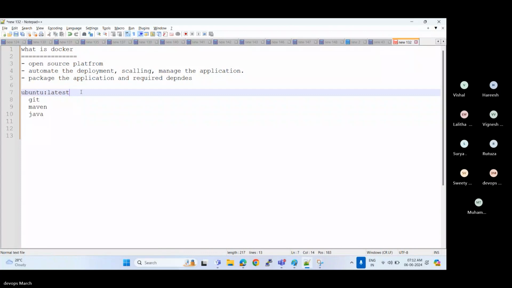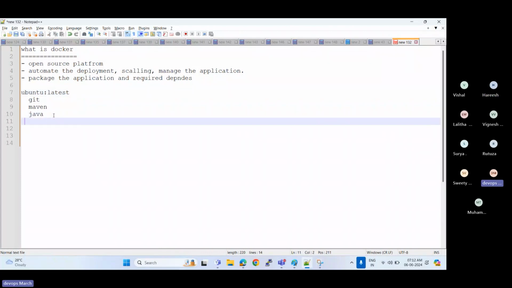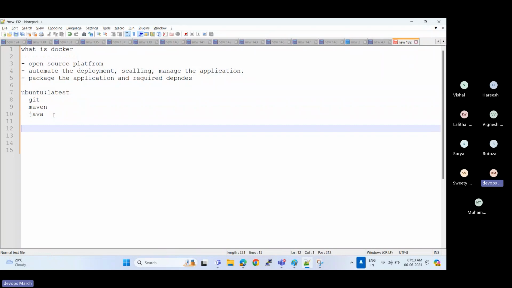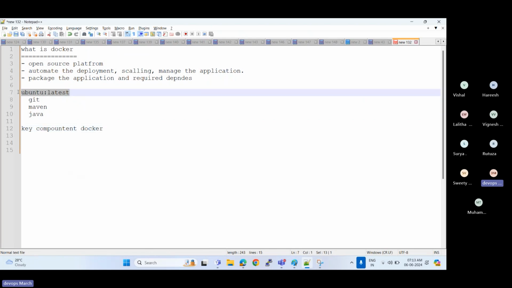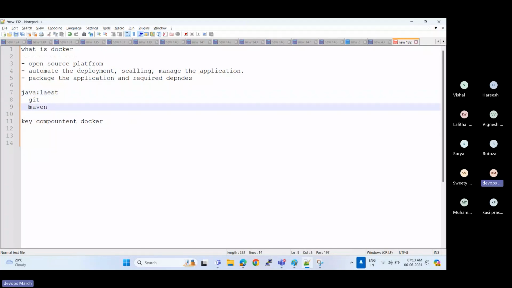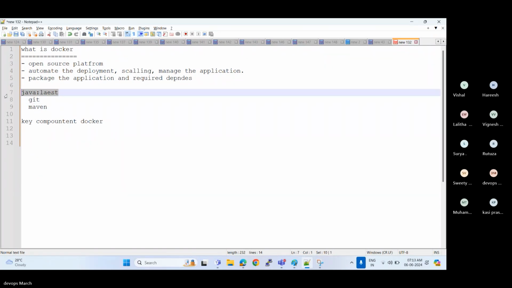So what are the key components of Docker? And another thing, can we use any other OS than Ubuntu? Anything you can use. Java latest also you can use, then you need not install Java. You can use not only an OS.